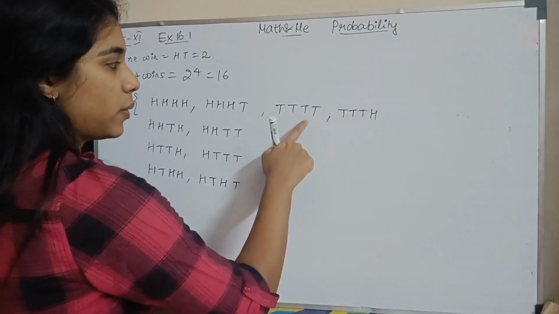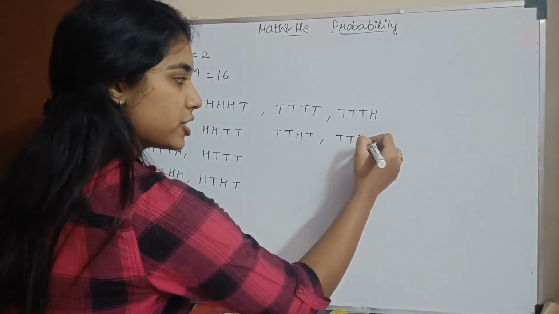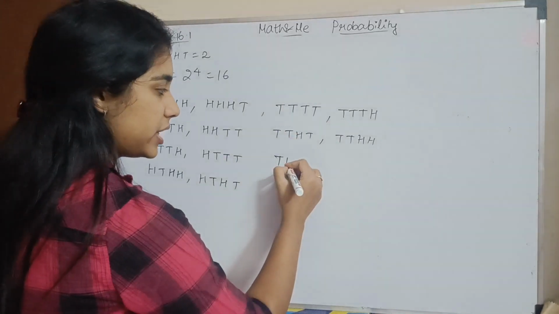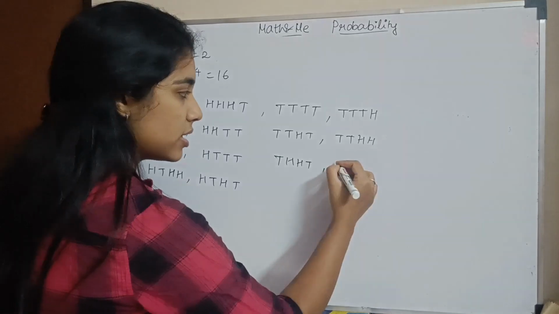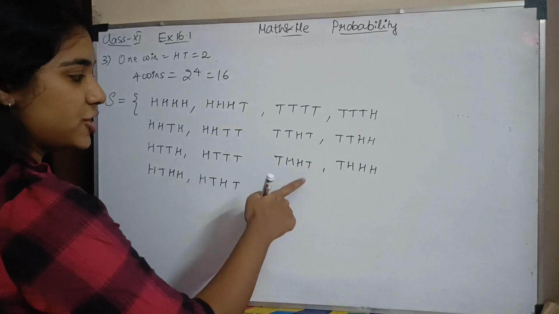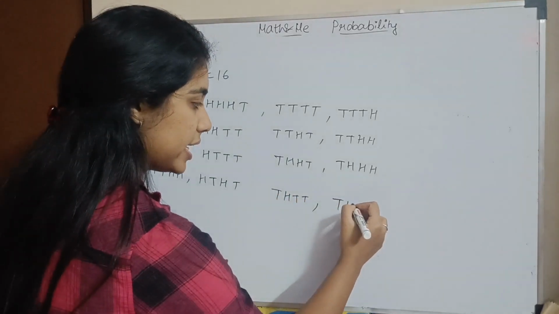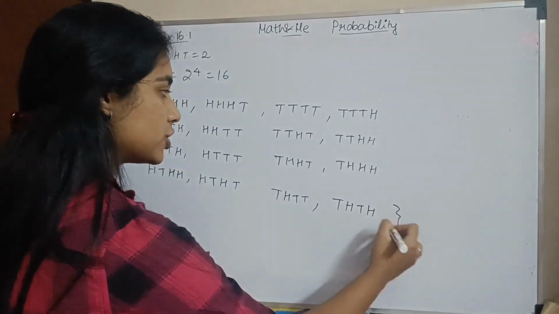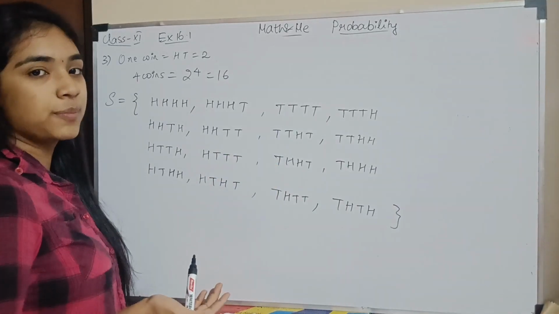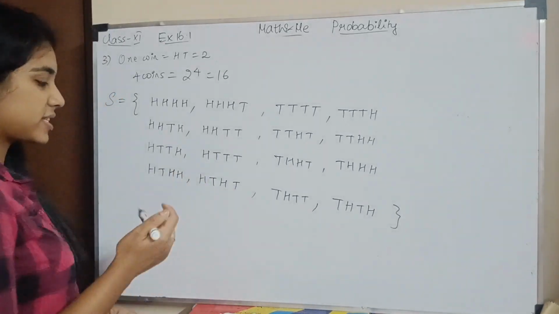Okay, ones place over. Now I'll change my tens place. So I have T, T, H, T, comma T, T, H, H. Now I'll change my hundreds place. Ones, tens, hundreds. So I have T, H, H, T. மிச்சதெல்லாம் அப்படியே இருக்கு. Comma T, H, H, H. Okay. Now again I'll change my tens place. T, H, T, T, comma T, H, T, H. So this is my sample space. Okay. I hope it is easier method to write the sample space. I hope it's easier for you. Okay, இப்படி தான் எழுதுவேன். So maybe this helps you.